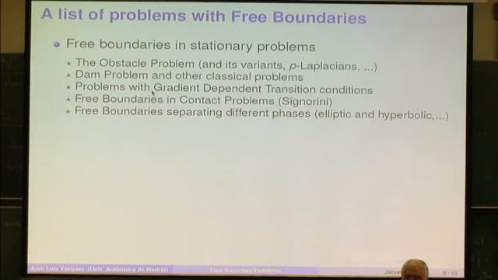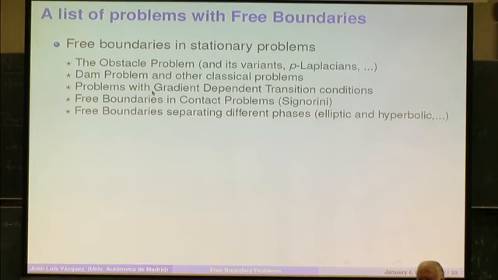For instance, free boundary problems with a stationary aspect, the obstacle problem is really the king of that. It's the beginning to train people. And there are many variants: 2 obstacles, P Laplacians, infinite Laplacians, 1 Laplacian, whatever. Then there is the dam problem, which was very popular in the old times and trained many people in learning variational inequalities. And there are some other classical problems, but these 2 were the real model number 1 and model number 2.